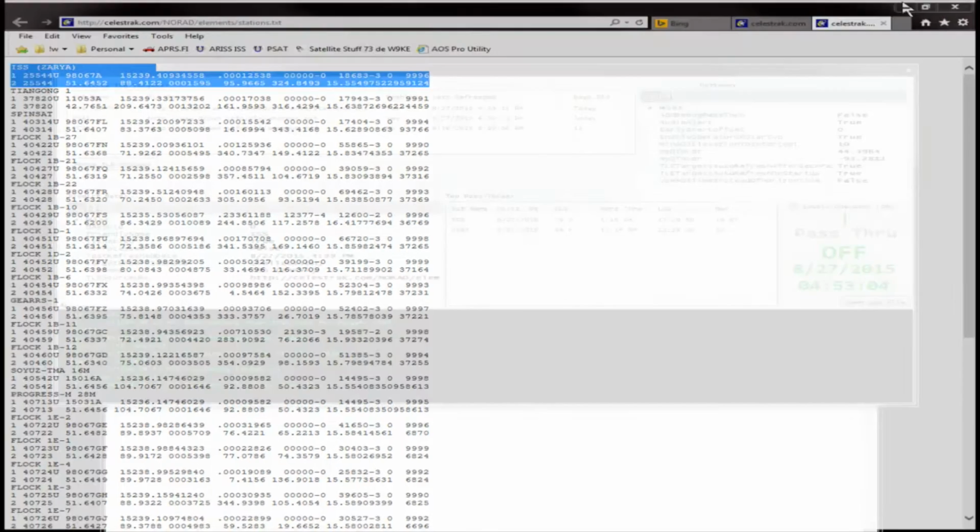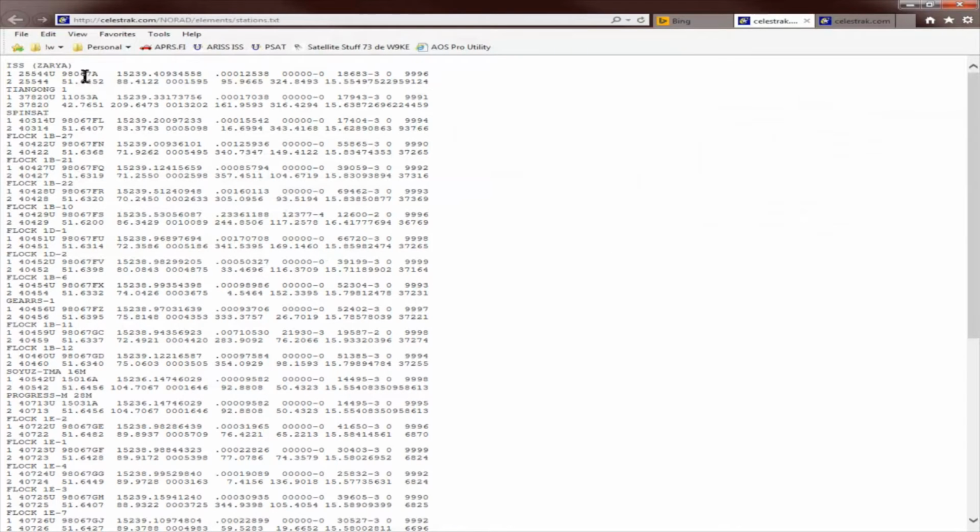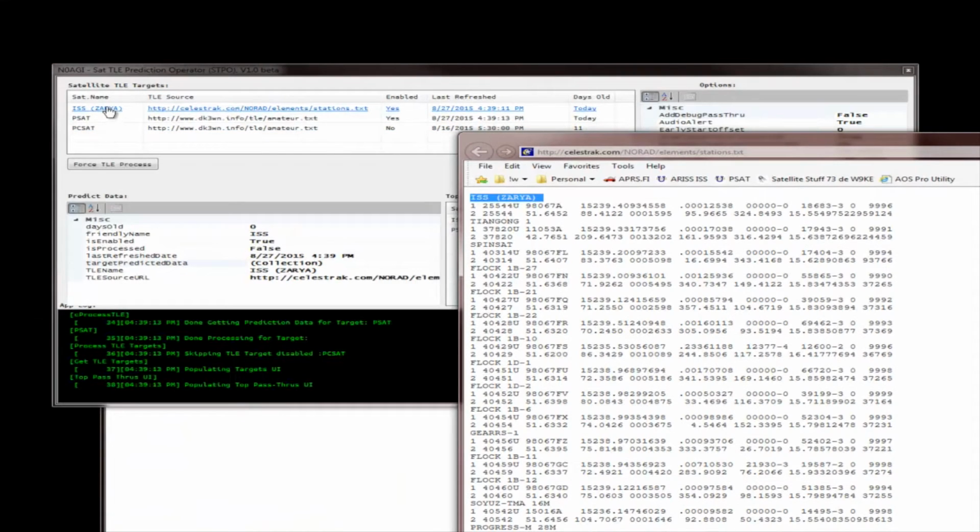So when I create the XML file, I identify the URL and give it the official name. It's important to identify the official name because NASA uses the official name to list the two-line element. So the application does a compare match to this data file and pulls out these two line items for that satellite.